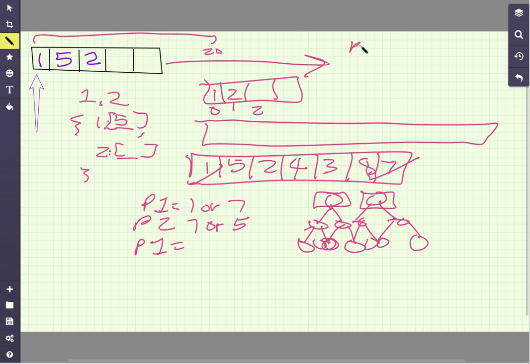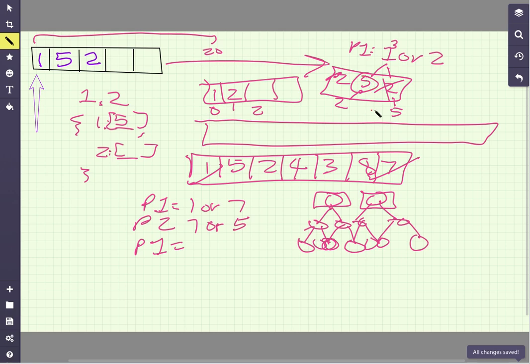So player 1 can choose 1 or 2. If player 1 chose 1, then you're left with 5 and 2, and player 2 could either choose 5 or 2. And that's the end of the game. If player 2 chooses 5, then player 1's score would be 3, and they'd be losing because player 2 has 5 versus 3. But if it's the other way, well, that's dumb. Player 2 would choose 2 because then that would be 5, and player 1 would win. But player 2 would never choose 2. That's silly. He would choose 5.